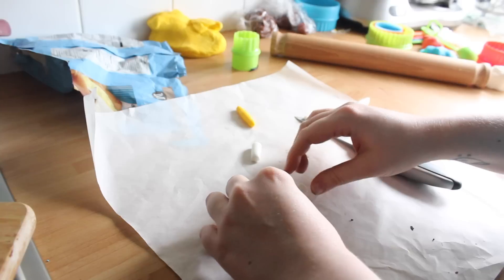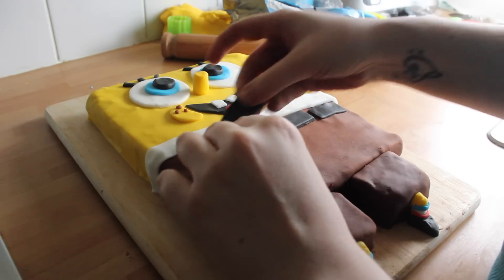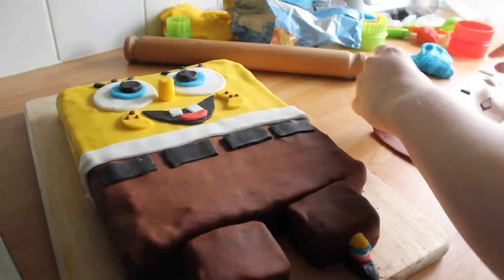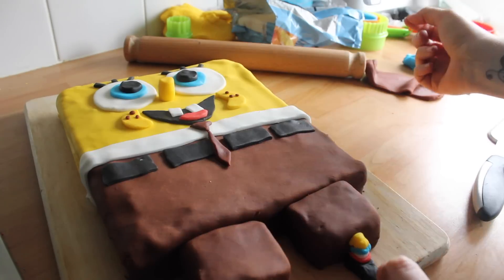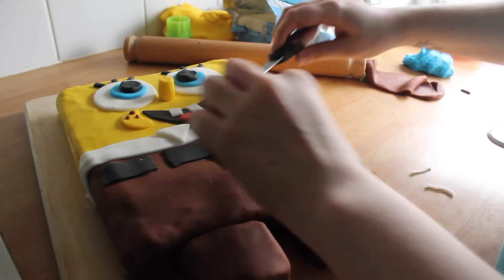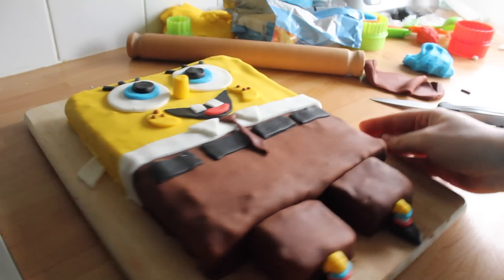I think he's starting to look pretty good, but we need to put some details on him now like his freckles and his eyelashes. His legs are basically little tubes, so make a little sausage out of your yellow, do the same with white, and then add some bands of blue and red and little shoes out of black. No one's going to be looking at this so don't worry if it doesn't look perfect. Then make little squares for his sleeves. This is the bit that's quite fun — I'm going to use my measuring spoons to create the sponge effect. Basically just use the back of the spoon and push it in to make that indentation in the fondant. Use different sizes to get some variety and make it look really cool.